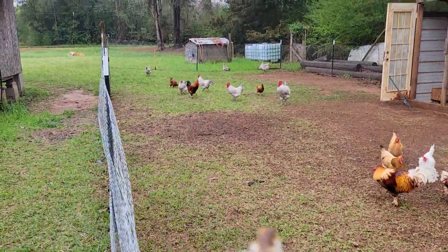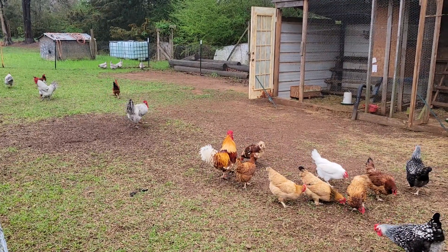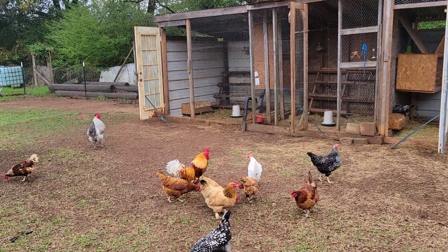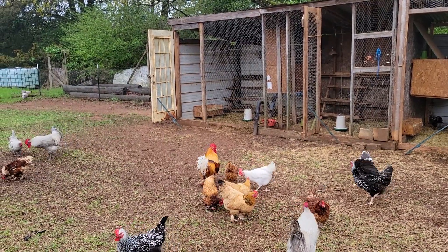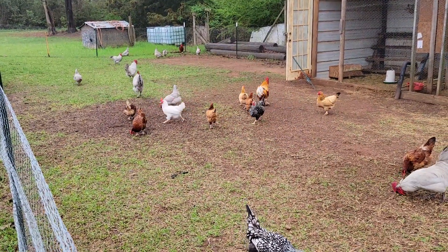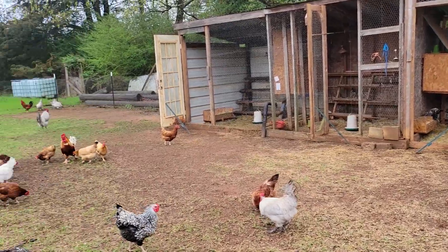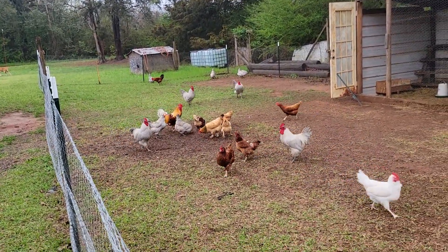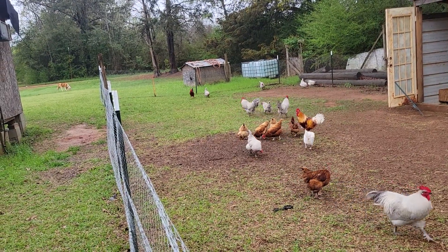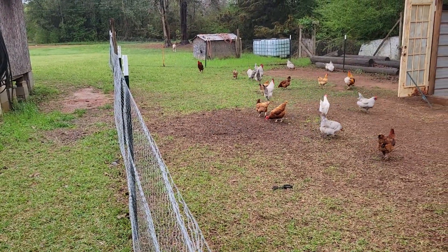Unless there's another one or two laid before dark, but I doubt it. If I had a hen that would get broody and set on them, I'd let them set on them. It looks like that one may be ready to lay another one. So I had 16 and I picked the one up off the ground at 17, and it looks like this hen's trying to get up in there and lay another egg, which will make it 18 — which will tie with the best day I've had.